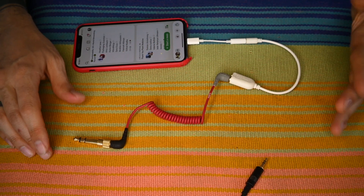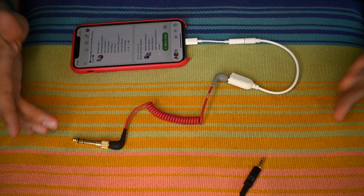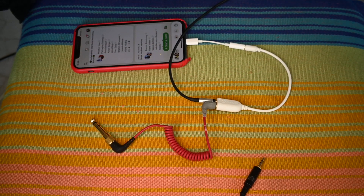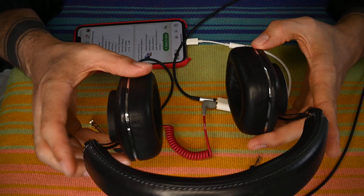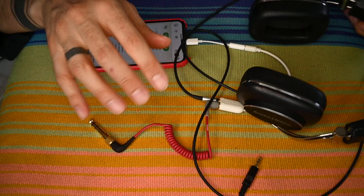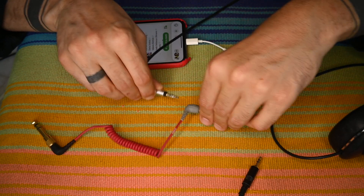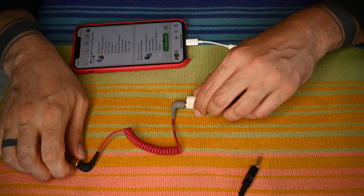Now, if you are performing acoustically and you do not need to hear yourself, you can play acoustically and all you really need to do is plug in a set of earphones into the earphone adapter. You will hear what's happening on Clubhouse — people clapping, praising, saying thank you for your music. Unfortunately, you will not be able to hear yourself, because the way this app works is that the signal you put in you do not get out. So if you are a DJ, playing with synthesizers, or using vocals with effects and you need to hear yourself, you need to sum this signal.